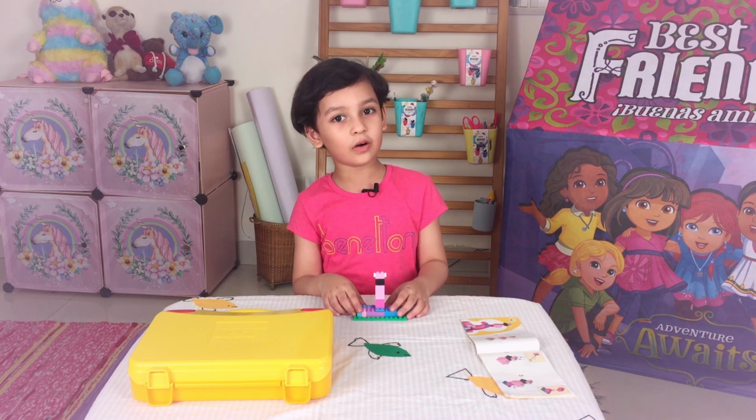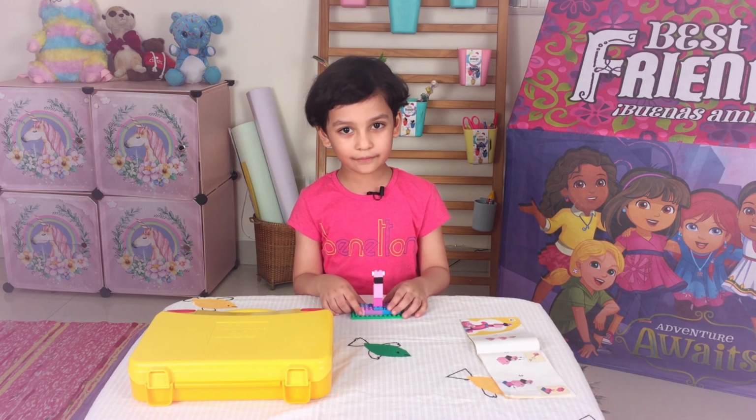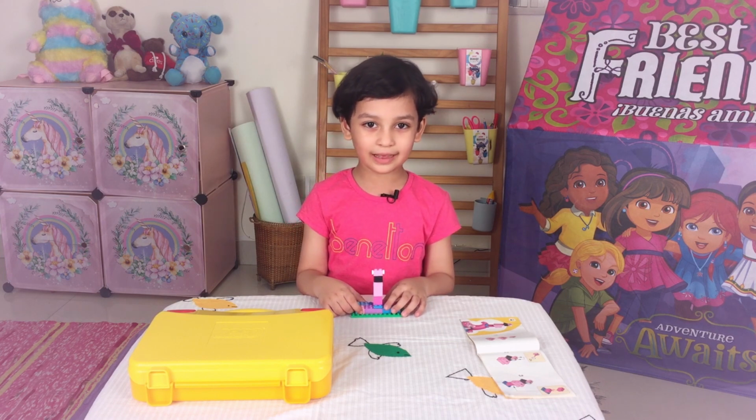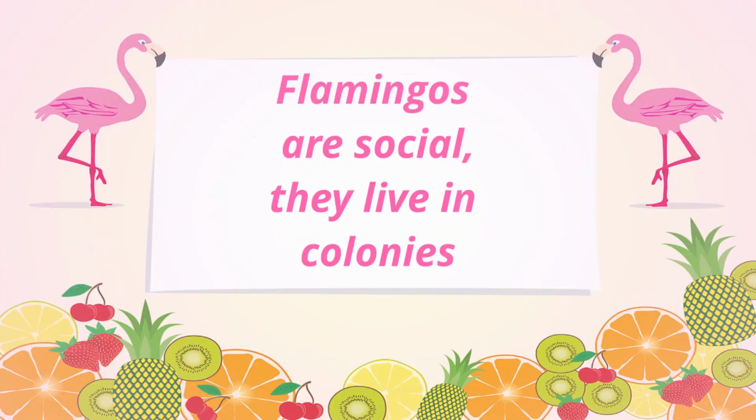Flamingos are also very social, as they live in colonies. They live with their families and friends and flamingo grandparents.